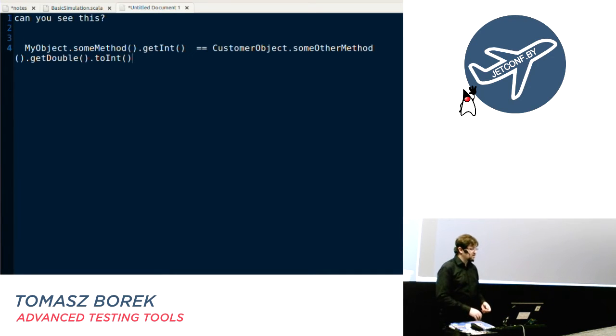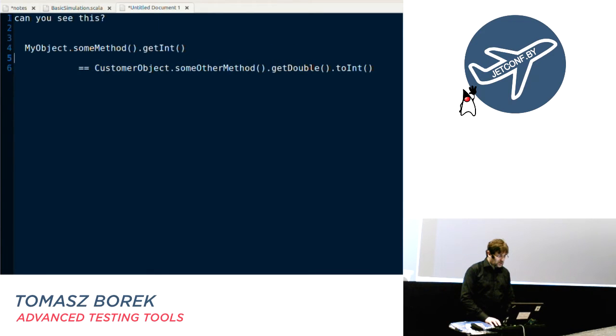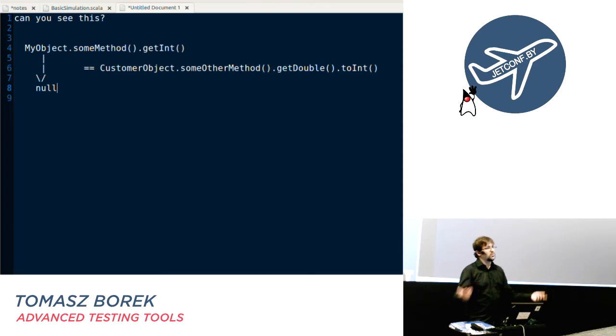Now what Power Assert does with it is it shortens this to show you how it looked. First you get a straight line like that, and here you get some arrow, the other way around, and here you have, for example, that this was a null, and with that you know why it threw a null pointer exception.